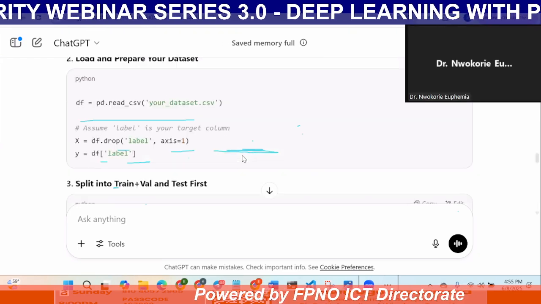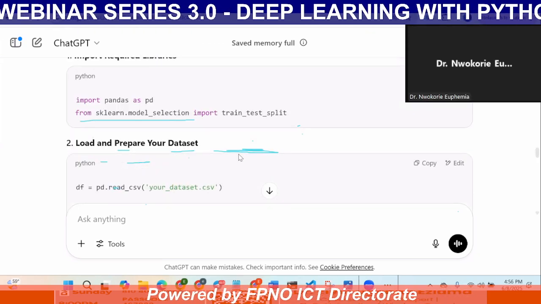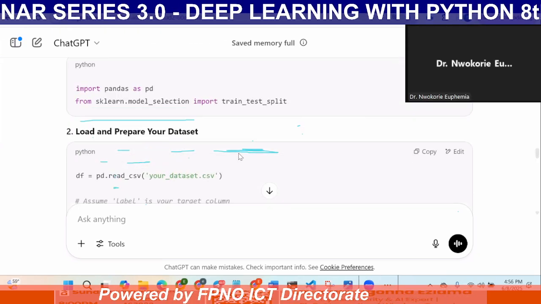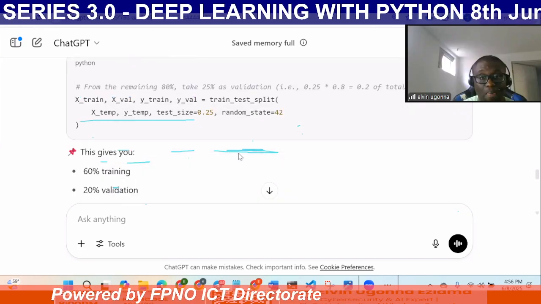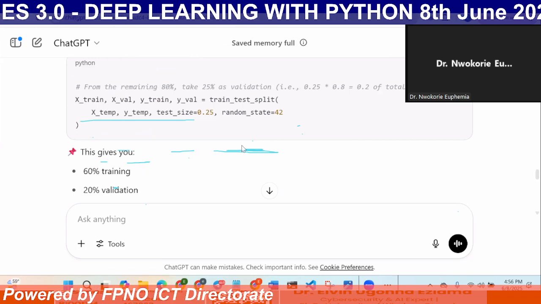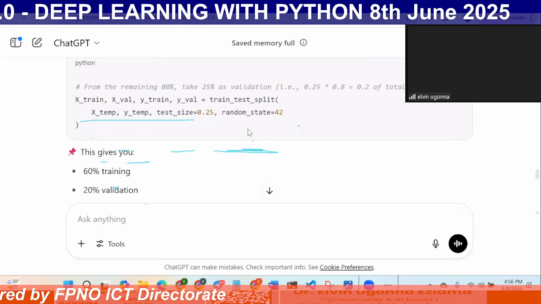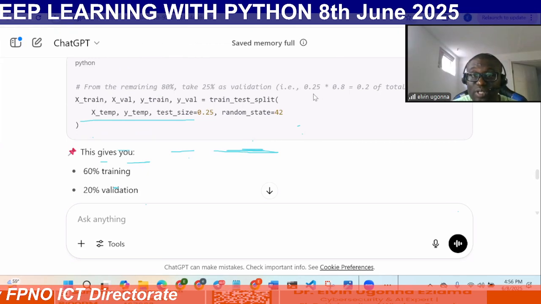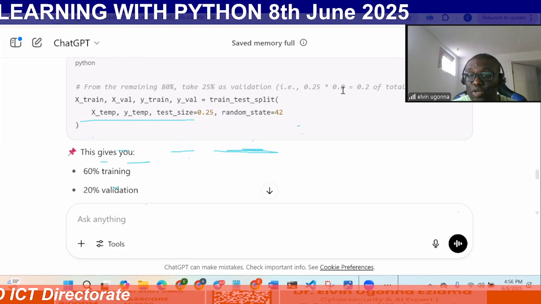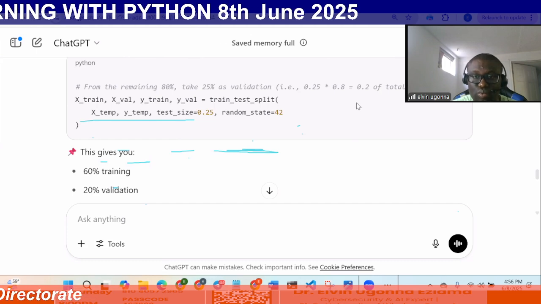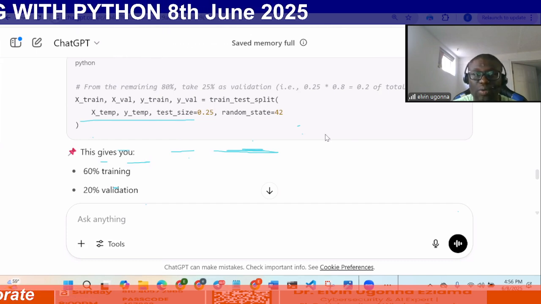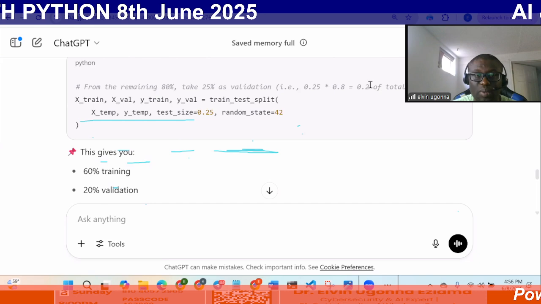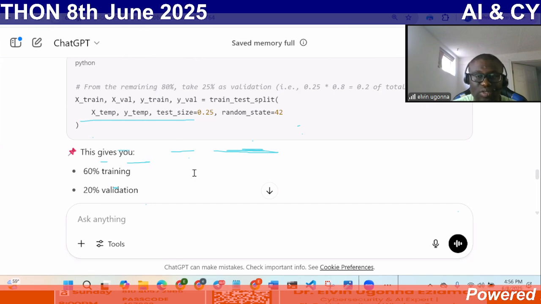Does that make sense? Why is the test size increased to 0.25? You can vary this. It's not 0.25 of the whole: it's 0.25 times 0.8, which is 0.2. It just multiplies the stuff.